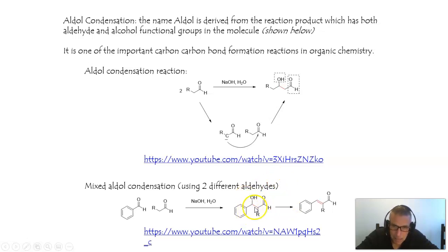Now, if these are arranged like this, oftentimes they very easily can lose a molecule of water so that it goes fully into conjugation. You lose OH here and an H there, you get a double bond. And look at this extended conjugation. All these double bonds are alternating right through the carbonyl group. When you see extended alternating double bonds ending in a heteroatom like O or N, usually means you have a colored compound, perhaps yellow, for example. So that's a mixed aldol.